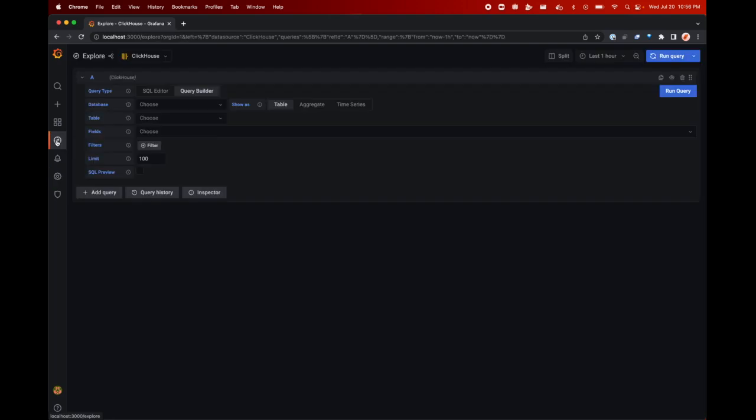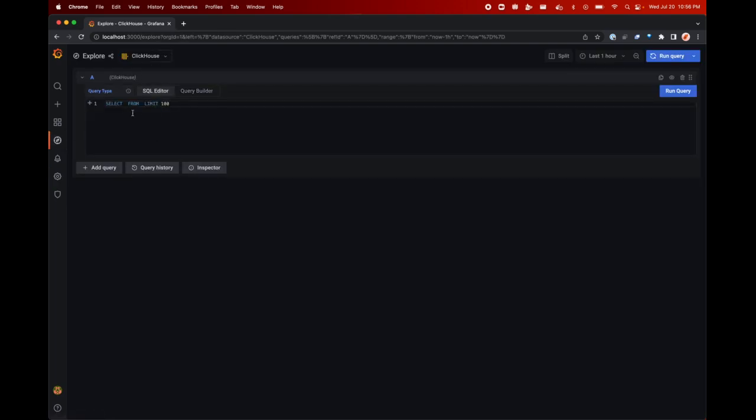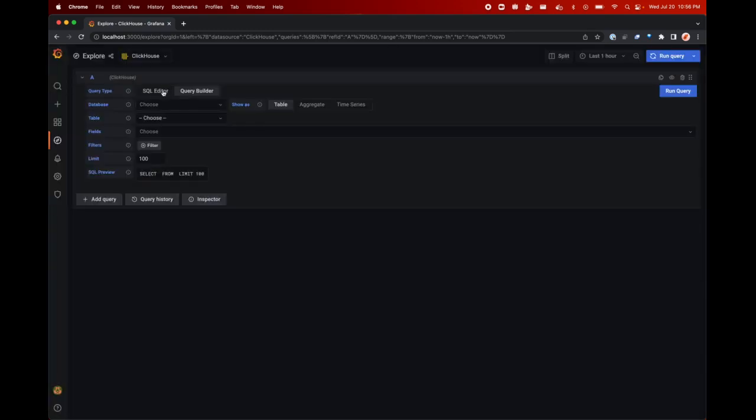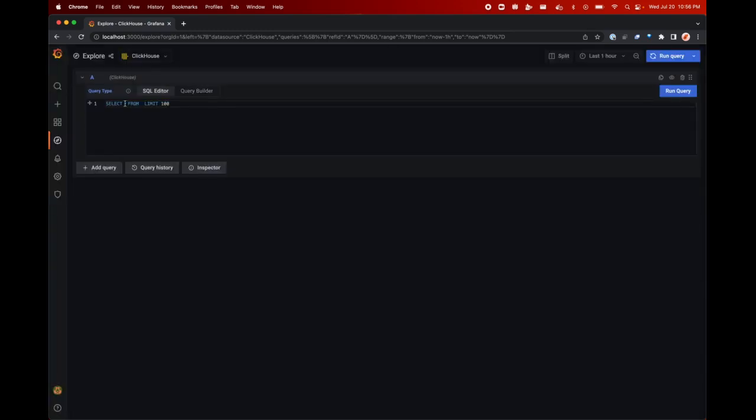If you just want to explore Clickhouse directly via SQL, you can do that by going through the Explore tab on the left here. Jumps into here. I like the SQL editor. You can use a query builder if you are not a SQL happy person. So let's just do basic stuff.